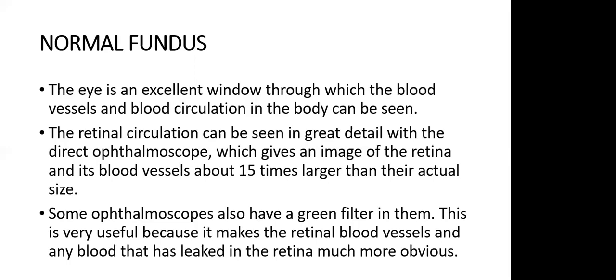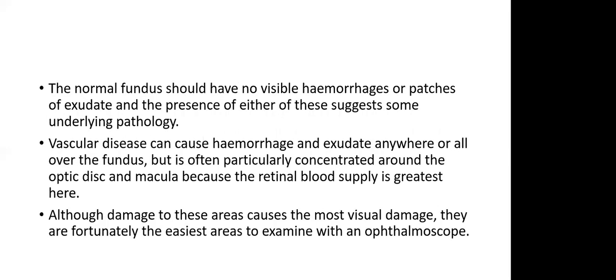The green filter is very, very useful because if you are examining the fundus, the green filter helps you to outline the retinal blood vessels very well. And if there is any abnormality, it becomes very obvious, like leakage of a blood vessel, which does happen in diabetic retinopathy. So take notes. The next time you see an ophthalmoscope, it's not just a white light. Especially if you want to examine for abnormalities of the blood vessels, which is a feature of diabetic retinopathy, make use of the green filter. The normal fundus doesn't have any exudates or hemorrhages, so if you find any of these, it means that there is a problem.